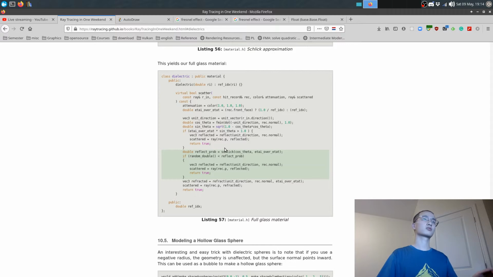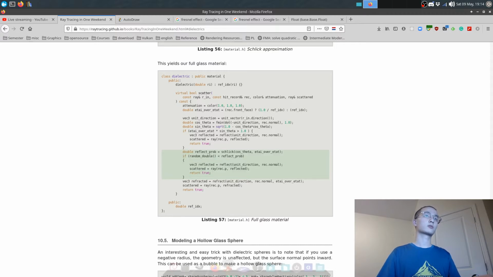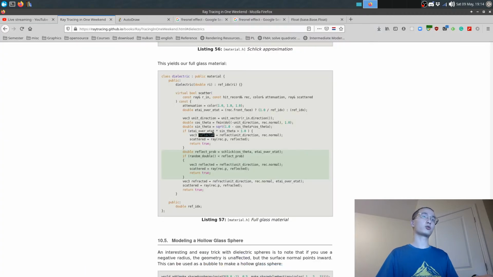Now we need to do some additional checks. First, we still need to check if we have total internal reflection.